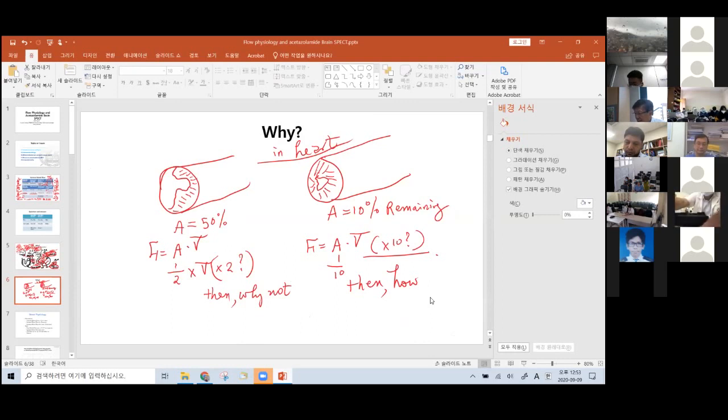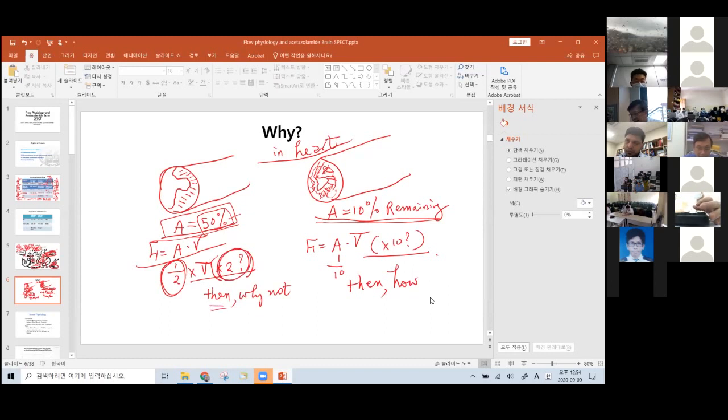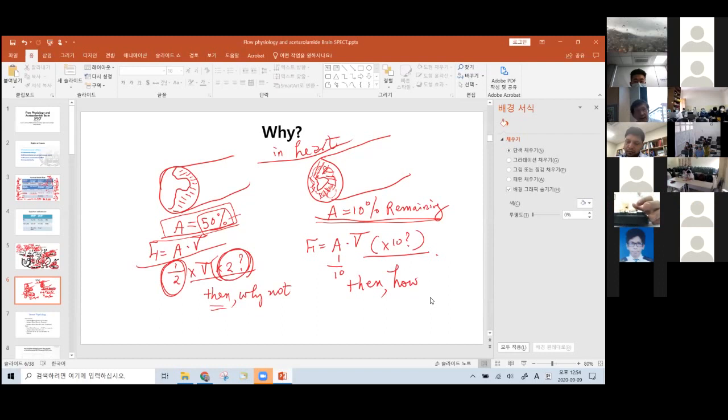In case of the coronary artery showing an area of 50%, remaining area of 50%, we call this 50% area stenosis, or sometimes 90% area stenosis, where atherosclerosis is occupying 90% of the lumen and 10% is patent. And then flow is area multiplied by velocity. Area is decreased to 1/2. The velocity can be increased twice easily. How? It's because we all know that here the proximal pressure is going up and the distal pressure is down, and because of the pressure difference, the velocity can be increased easily.